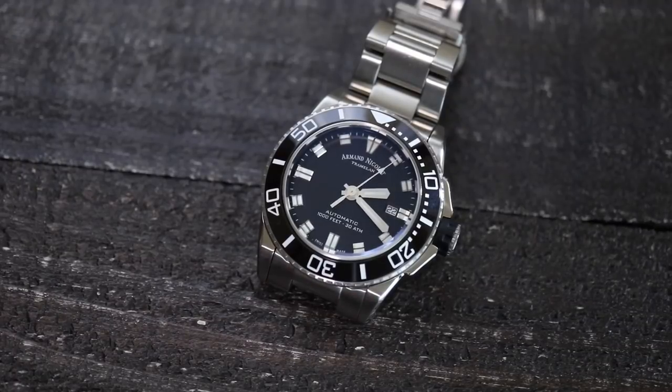It's the AN2486-9, but as far as I could tell, it's only been modified with a custom rotor, and a rotor that you can't see anyway because it has a nicely engraved stamped case back. Your price is about $1,700 for this stainless steel version on the stainless steel bracelet.